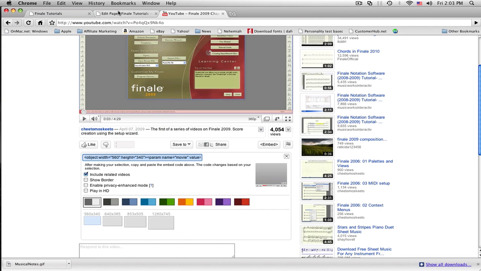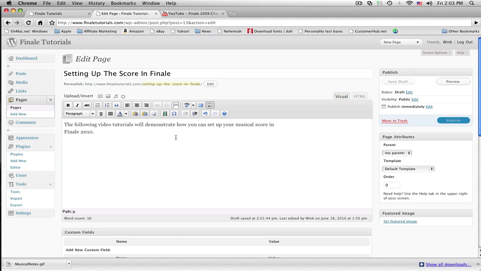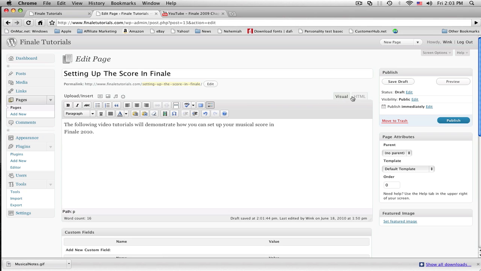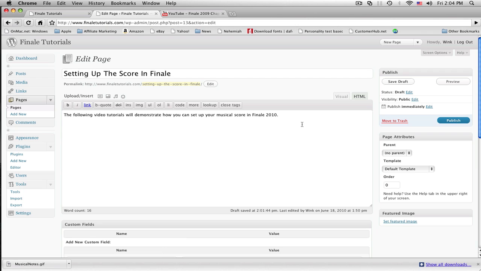You come back into the back office of Finale and we click on the HTML tag. You can toggle back and forth between the visual, what it's going to look like, and the HTML.